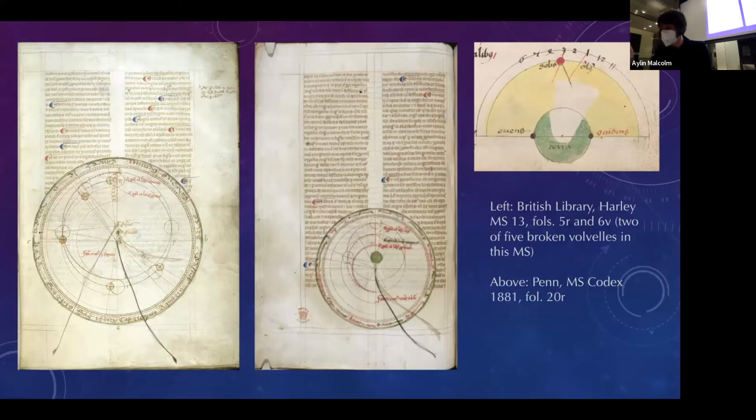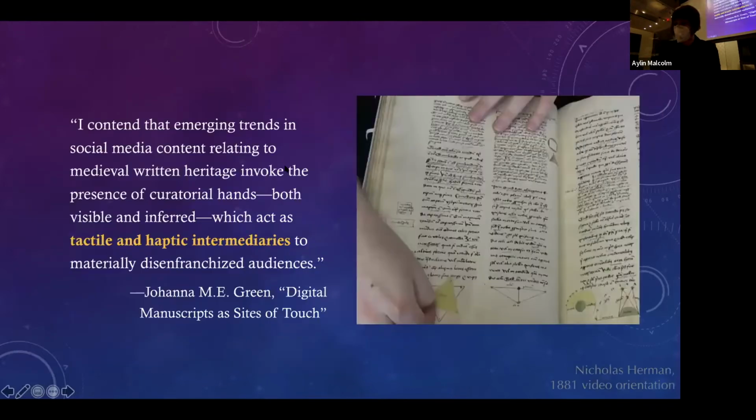There's also, I think, something poetic about the fact that human hands have degraded these representations of the world, given the anthropogenic changes that have occurred in the real world. And I don't mean to suggest that pre-modern readers anticipated that human actions could change the course of nature, but the damage sustained by volvelles at human hands might be a symbol for us, a sign of the fragility of the systems that we inhabit. I know I'm getting a little spacey, but here's something else that I've learned from working on volvelles.